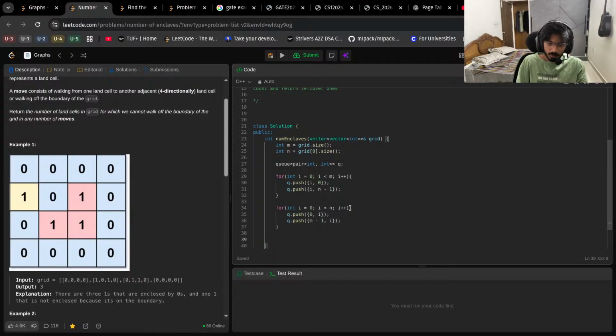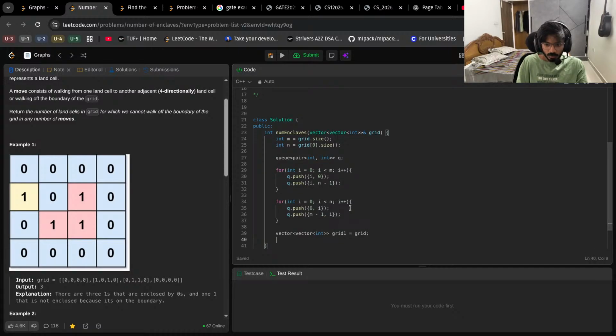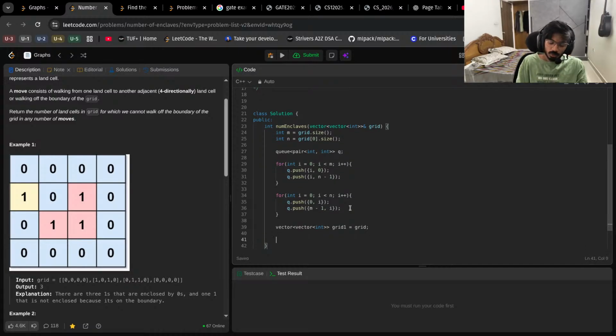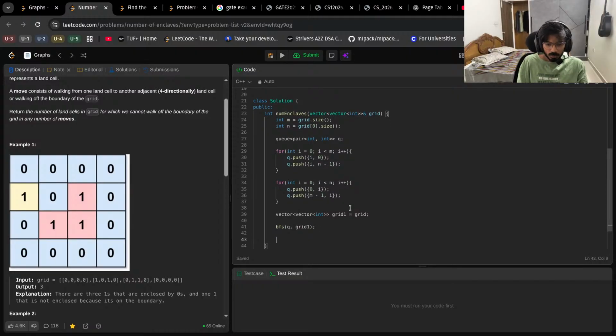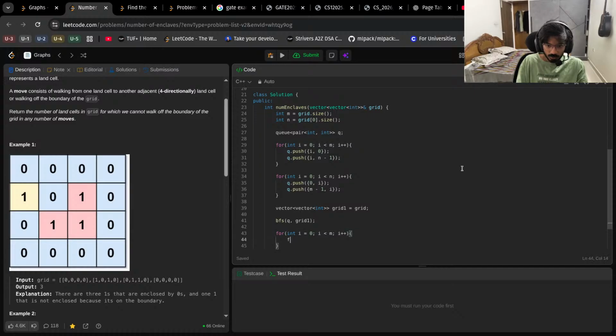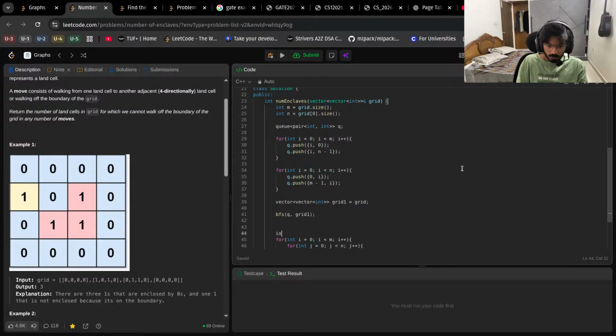we do a BFS. We can take a copy, grid1 is equal to grid, and then BFS of q, grid1, and then count the leftover ones. i is equal to 0, i less than m, i plus plus, and j is equal to 0, j less than n, j plus plus, and answer is equal to 0.